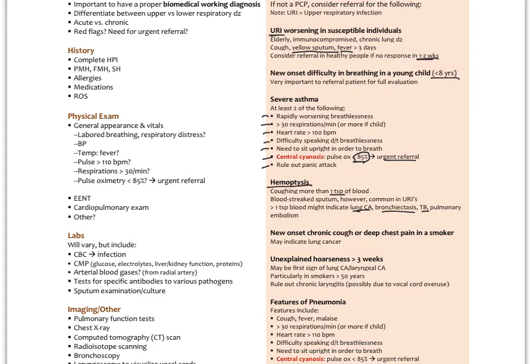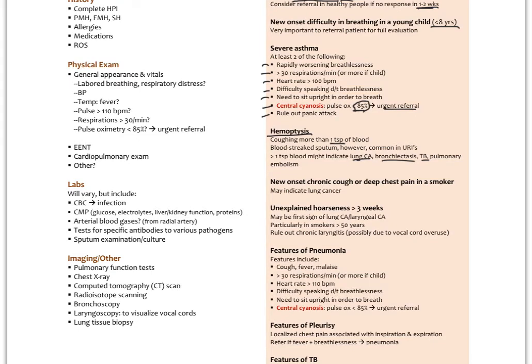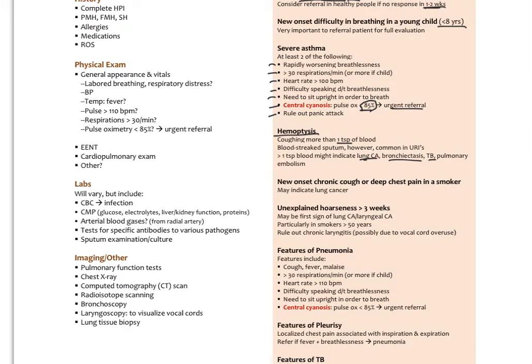New onset chronic cough or deep chest pain in a smoker. We've talked about red flags before, but red flags such as unexplained weight loss. Patient is basically saying, I've lost 30 pounds in 6 weeks. I'm not trying to lose weight. I'm not on a diet or anything, and I'm still eating normally. That could be a potential red flag, especially in older patients, especially if they've been smoking, and if they have even things like night sweats, they cough up blood, or they have this new onset cough or chest pain, they need workup. So they need to get a chest x-ray. We currently don't do routine chest x-rays on people because it's a radiation exposure, so we need to be guided by the clinical presentation to order that.